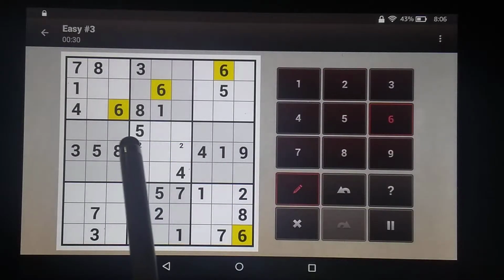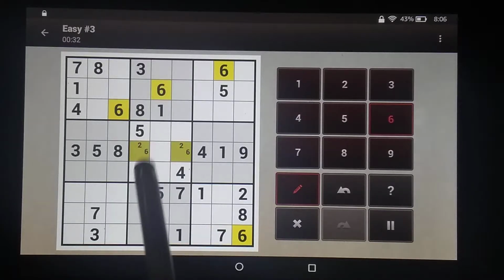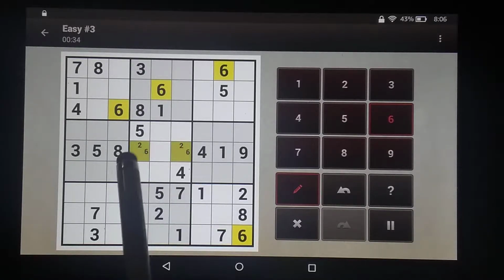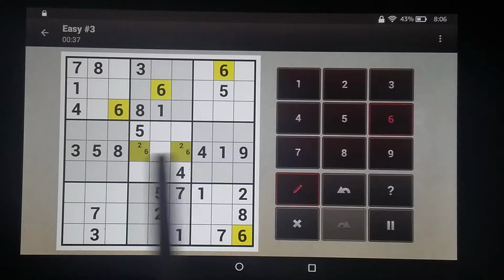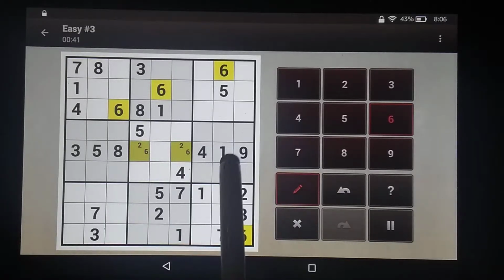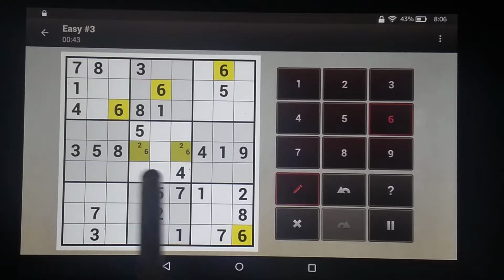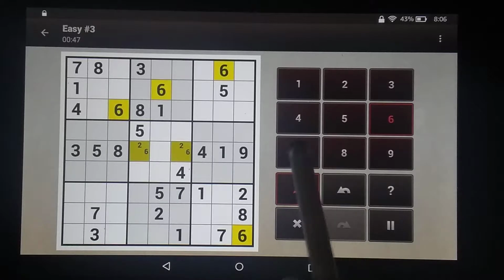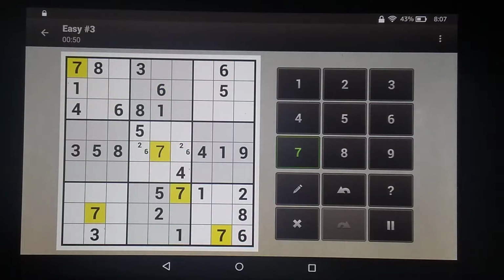Well, the 6 has to be there or there as well because there's the 6, right? So now I know that the 2 has to be in one of those two, the 6 has to be in one of those two, so those two are the 2 and the 6. So now I have 1, 2's in one of those, 3, 4, 5, 6. I'm missing a 7, and I know that 7 has to go right there.